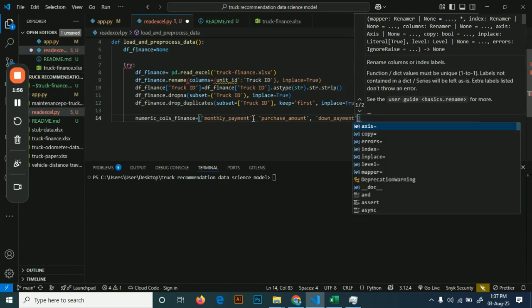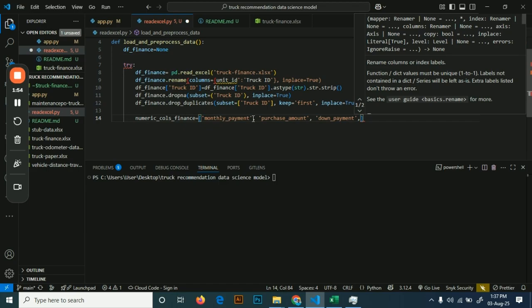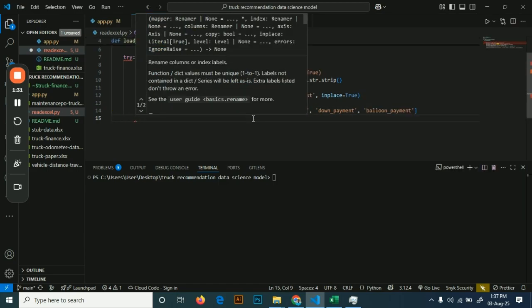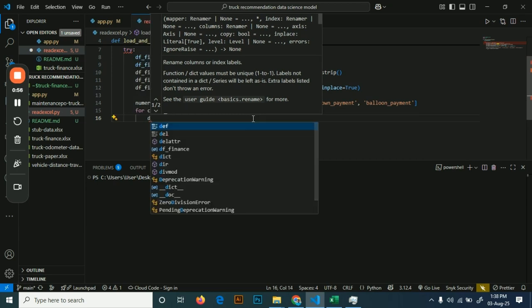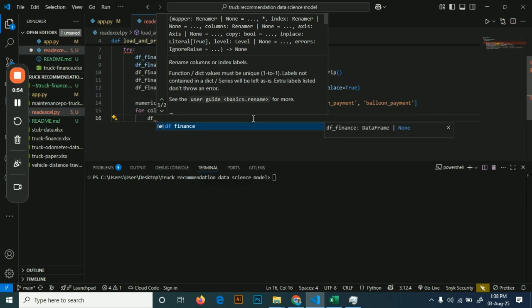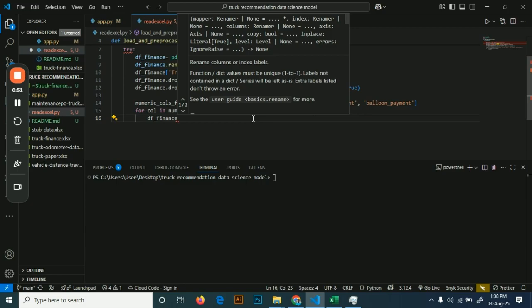Since the trucks among the fleet, some of them are purchased on loan, some of them are leased. So I'll use a for loop. Python, remember, we use spaces. So if I'm using a for loop, I'm definitely going to create a space.